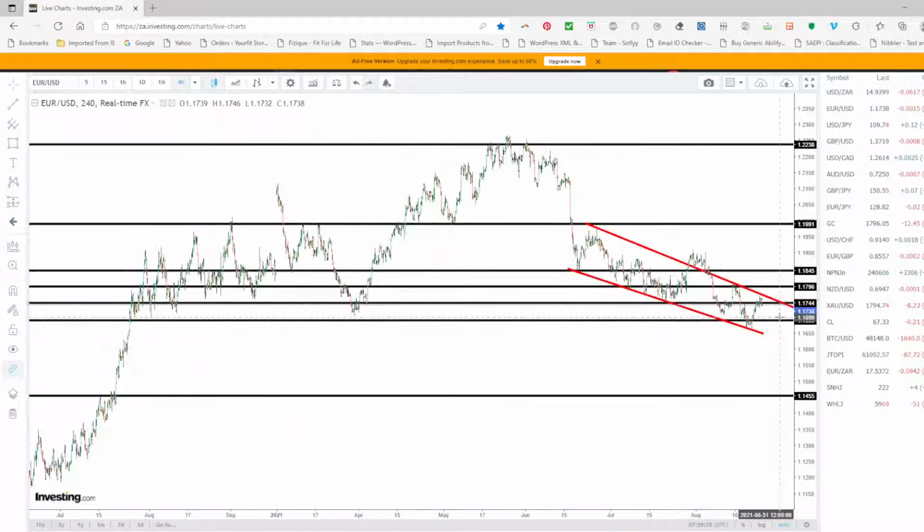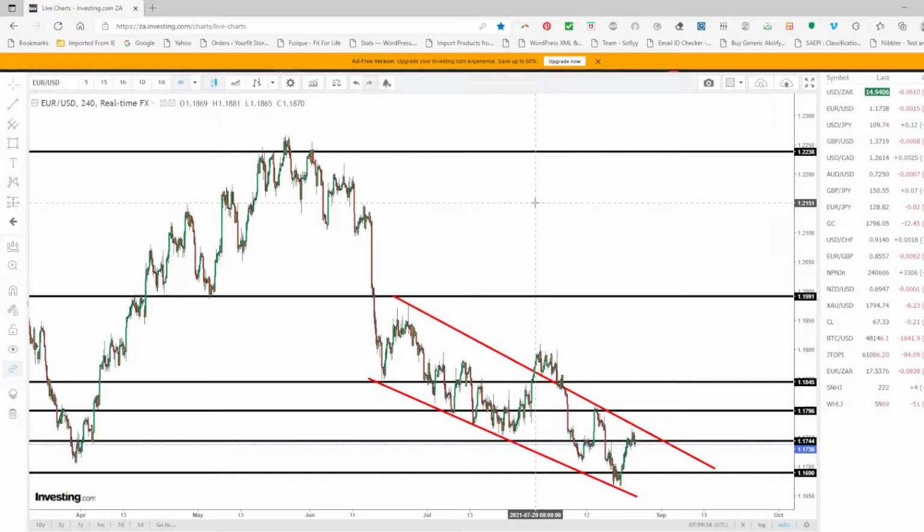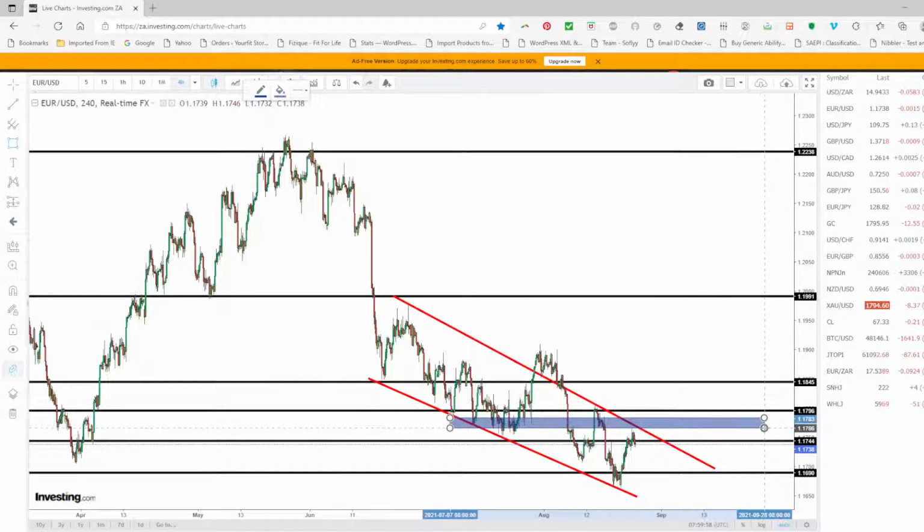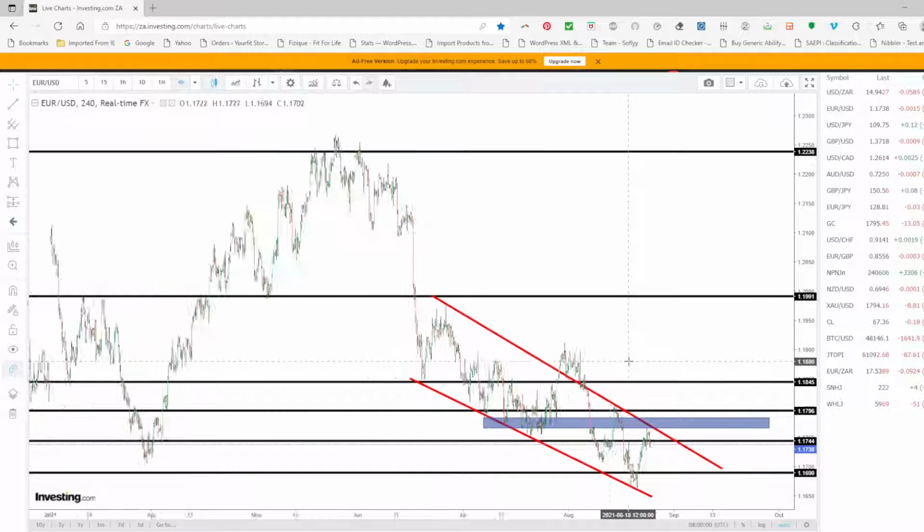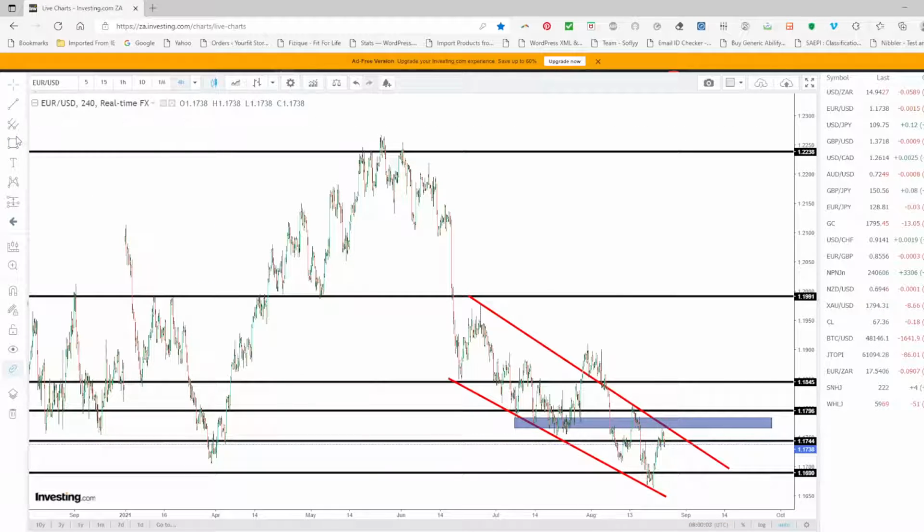So now, if I'm looking at where my resistance and support areas are on the 4 hour, I'm going to draw my resistance and my support. Where has price touched regularly? On this downtrend, the resistance would be the top line there or the bottom line there. But I can also see that price has touched there a few times. So I'm drawing a block there because I'm saying that's a huge resistance area. I'm then going to say, well, okay, there's a block and there's a block. So where would be my support area? My support area would be down at the bottom.